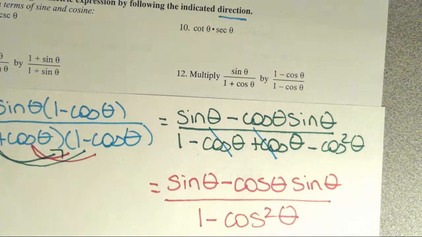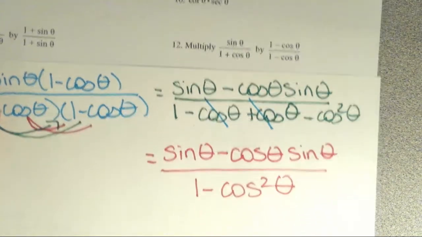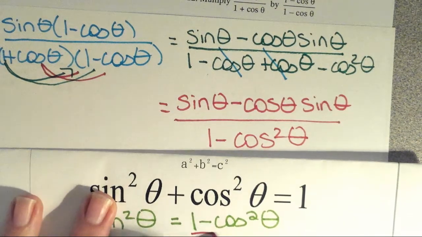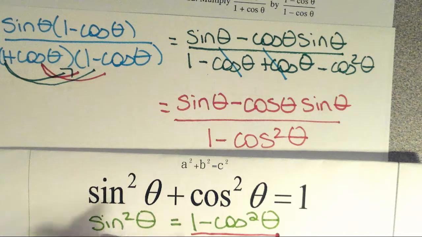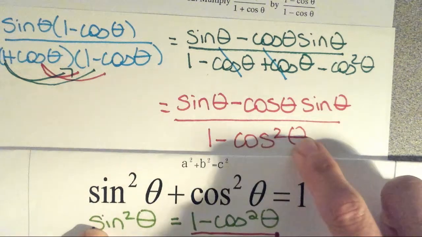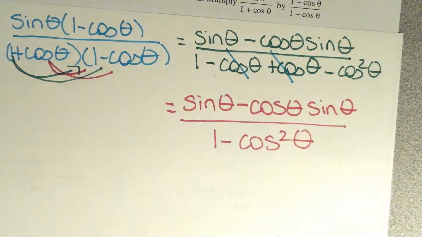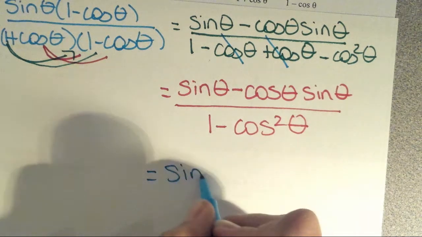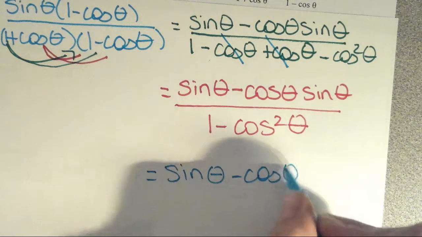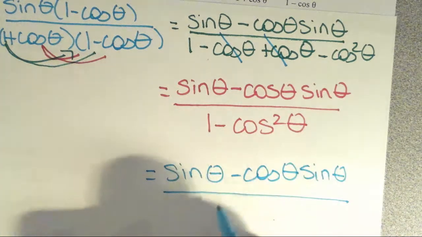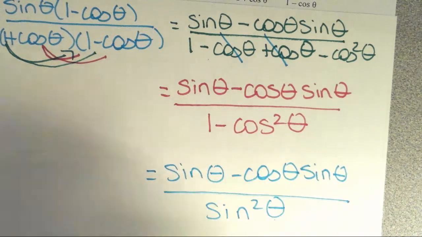So I'm hoping you go, oh, it's Phineas and Ferb again. 104 days of summer vacation. So let's go look. What is she talking about? Well, do you see how I have 1 minus cosine squared right here? What does it say I can replace it with? I can replace 1 minus cosine squared with the word sine squared theta. So right here where I have 1 minus cosine squared, I'm going to take that out and replace it with sine squared. So I'm going to go rewrite the top again. Sine theta minus cosine sine, all over. I just said I'm going to replace this whole thing with the word sine squared theta.